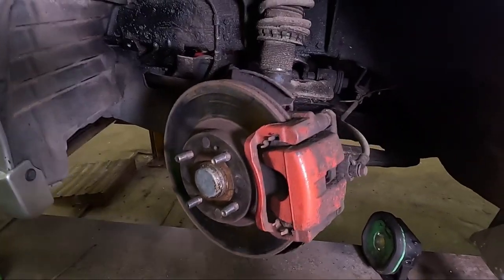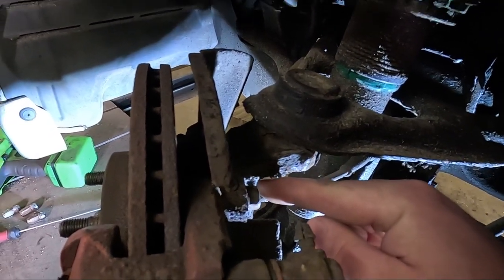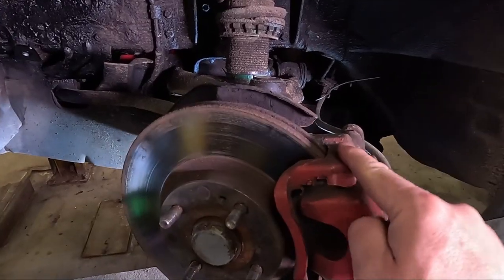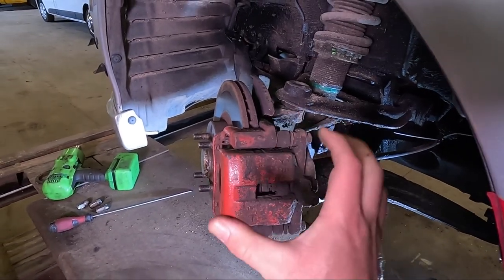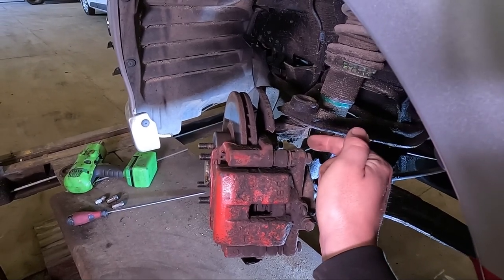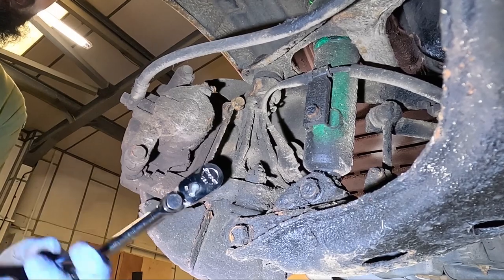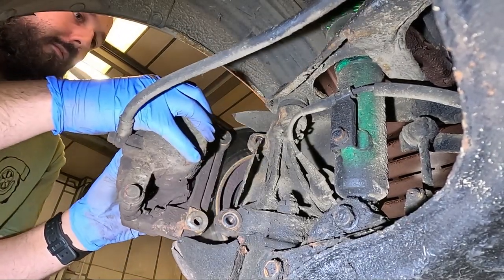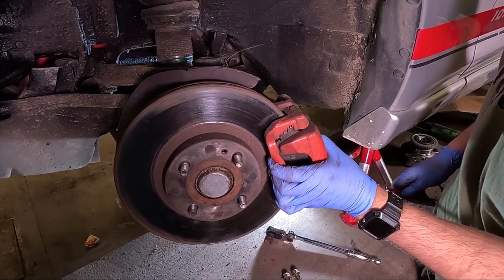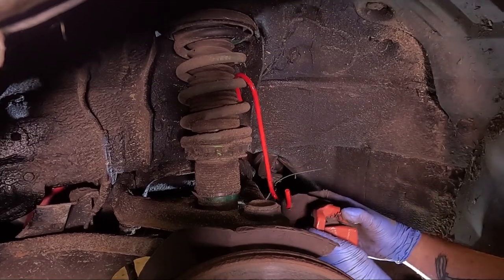To make life easier, we're gonna take the brake assembly off all in one. That's one bolt up the top here and one down the bottom that holds the brake carrier onto the hub. That'll allow the whole braking system to come off in one. Those two bolts are 14 millimeters. Then you pull the whole brake assembly off. Then use a hook up in the suspension to hold that nicely out of the way.